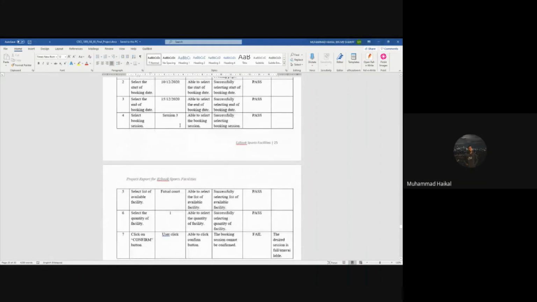Firstly, the user will be displayed a list of available sessions. The user needs to select their desired available session. The condition for the session to be selected is that the session must not be full or unavailable. For example, if a session is full, the page will display that the session is full. Therefore, it is necessary for the user to choose an available session in parallel with the system.